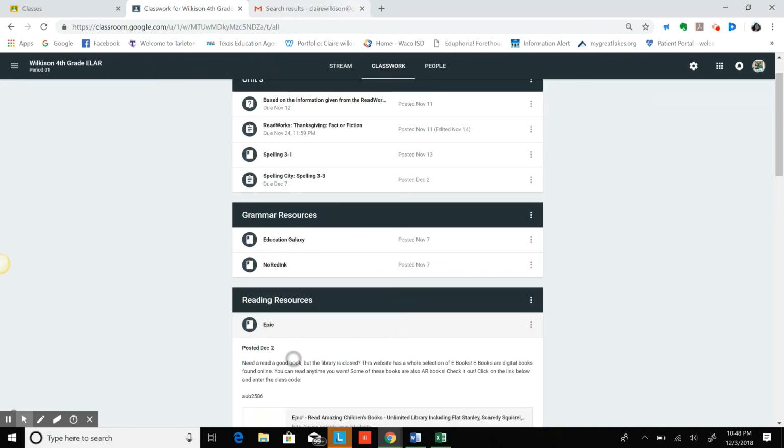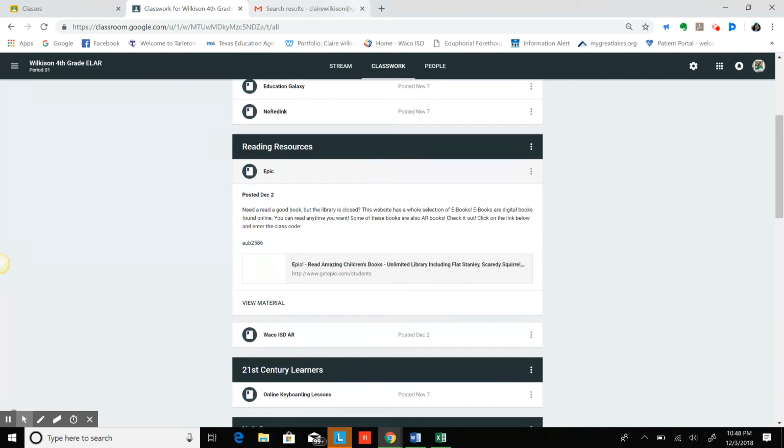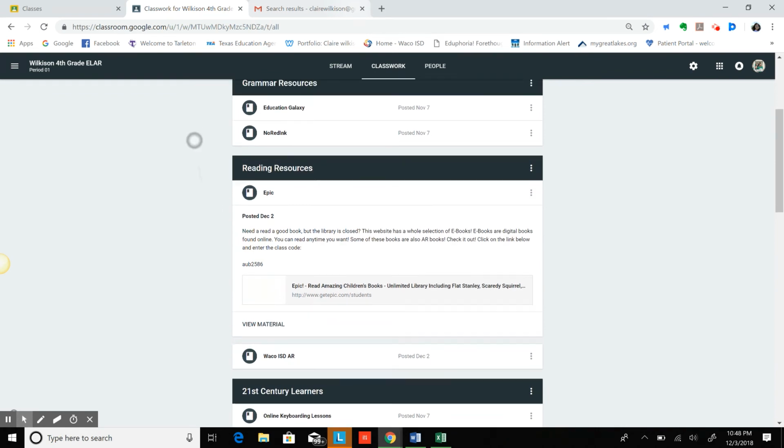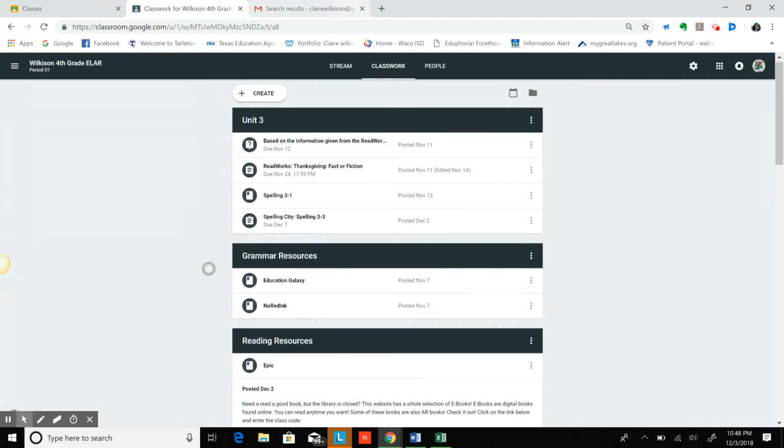Some students don't have books at home, so I wanted to make ebooks accessible for them. We have grammar resources. They can access Education Galaxy at home, and then NoRedInk. These 2 are online tutorial software.